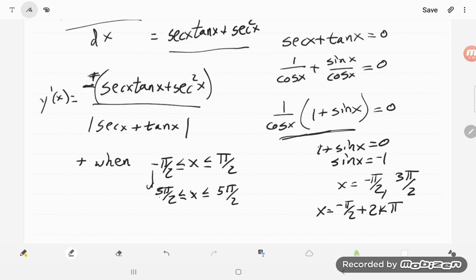And then for the negative, that's when I'm between the other parts. So pi over 2 is less than x, is less than, well, and actually I messed up here because I put less than or equal. Those should be strict inequalities, because the function was undefined actually at those points. And then 3 pi over 2 and so forth.